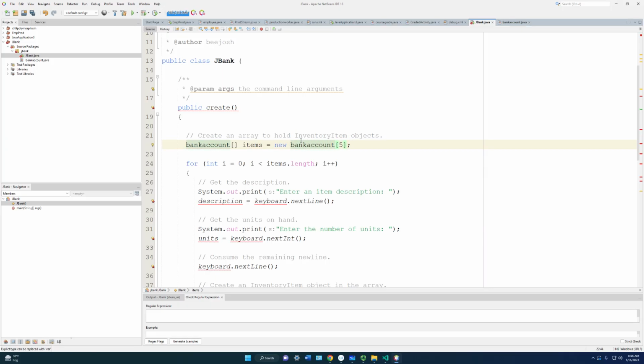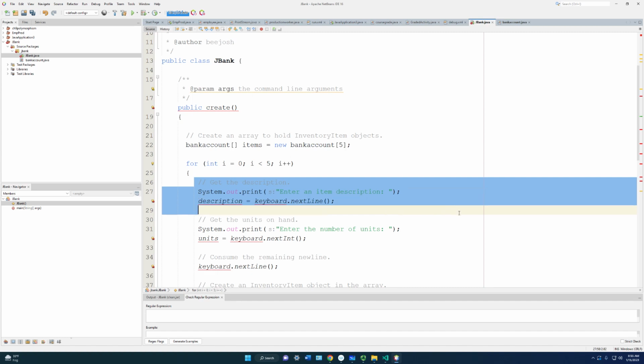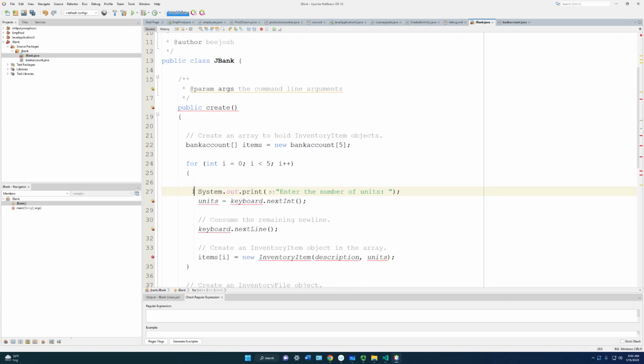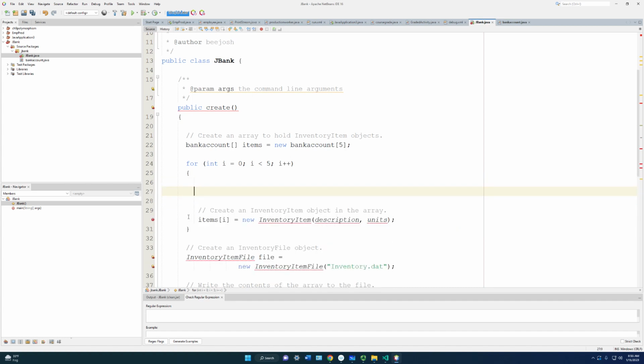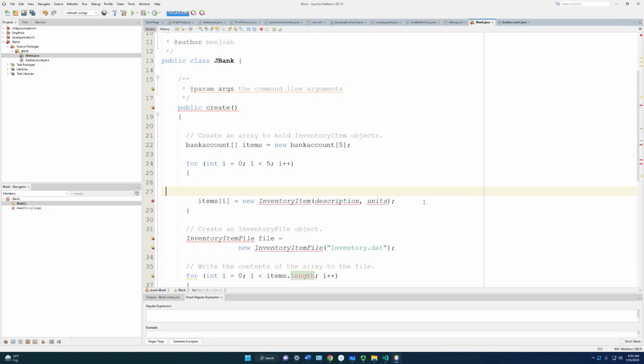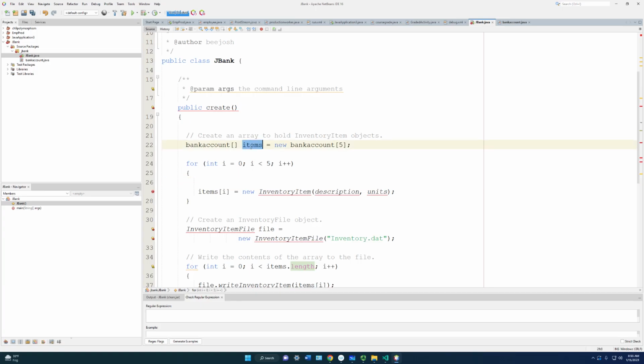Now this is just setting up the double pointer, creating an array of pointers that then reference the actual accounts. So this is a pointer to a pointer. And then each of these pointers in this array of 5 pointers that go to each bank account, we need to then instantiate those for the 5 that we have. And so we're not going to get anything from the user. Don't need any of that. Don't need any of this. This is where we're going to be doing things. Right here, items. You know what? And I don't like items. Let's call that accounts.